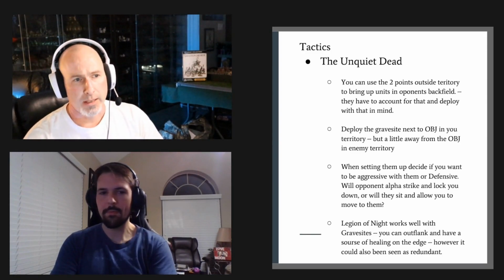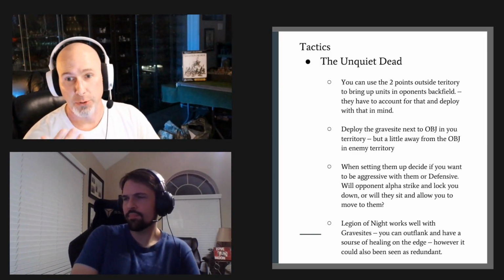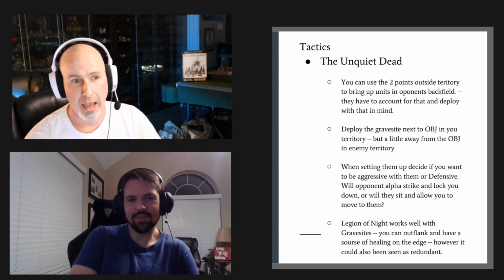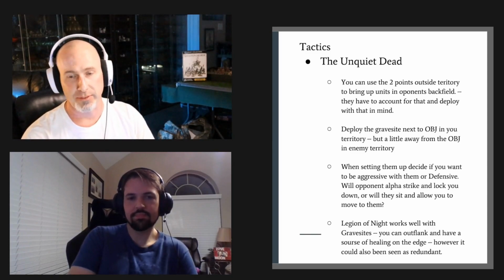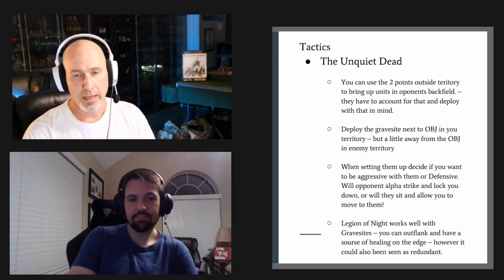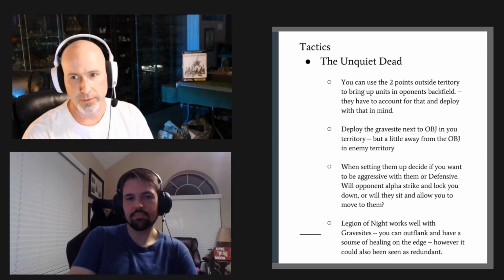When you set your gravesites up, I always like to think about this. I know that we've talked about list building a lot, and my armies are probably going to look a lot different from yours. I'm going to be more of a static, slow, defensive-based army. I'm going to set my gravesites up closer to midfield, closer to that mosh pit in the middle of the board. However, you're going to be more of an asynchronous warfare player. How would you look at setting your gravesites up?